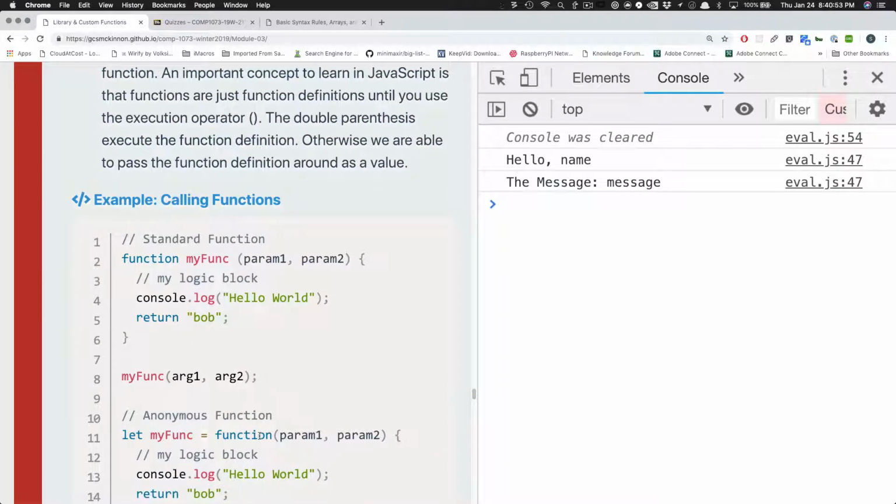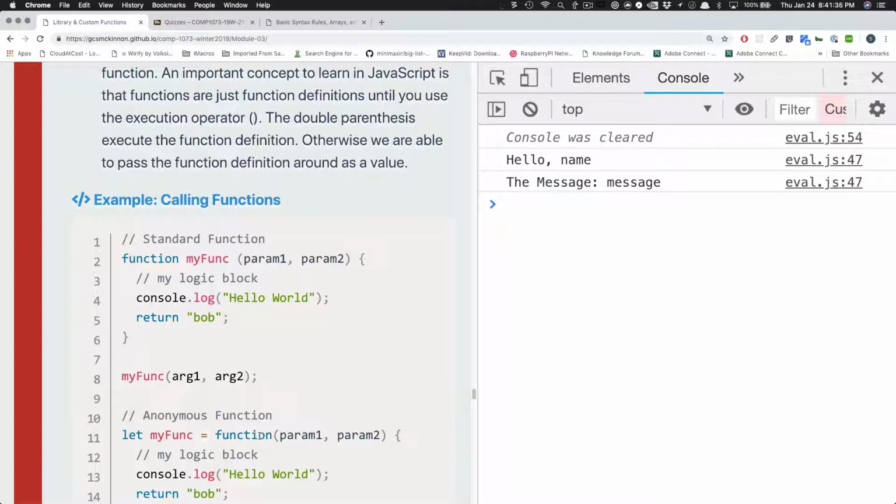Let's talk about calling custom functions. You guys have called functions, probably hundreds of times, and it's no different in JavaScript. The only thing you need to understand is that myFunc does not equal myFunc with brackets. These two things are not the same. One executes and will do whatever logic is inside the block. The other is the block, the whole definition. That's what you get back.